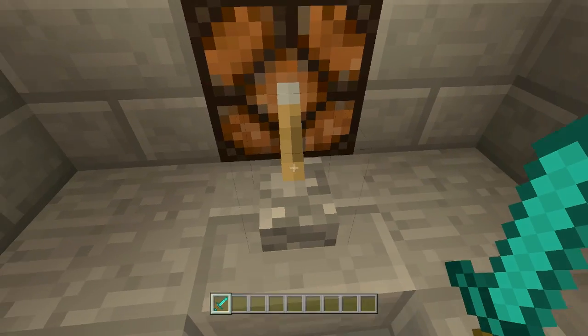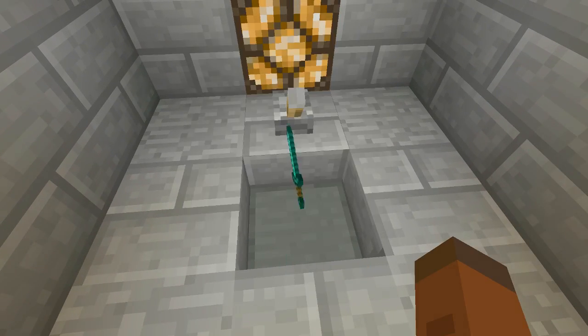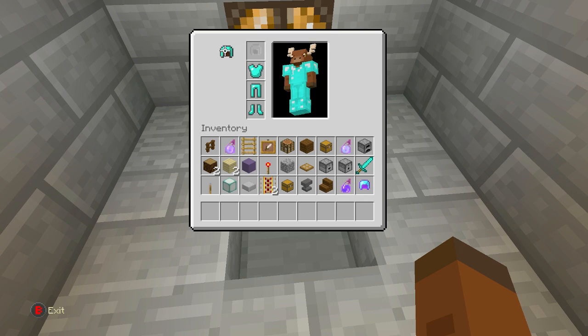I get my sword. And then when I want to throw my armor back in, flip it down, take my stuff, and then just throw it right back at this hole, like that, and then we can get auto armor equipped once again if we want to.